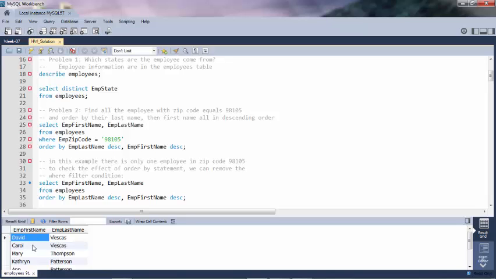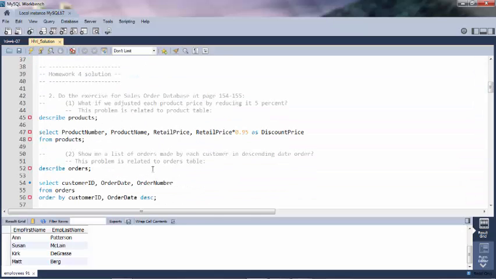For the first two employees shown here, they have the same last name but different first names, and David is ahead of Carol because we're ordering by first name in descending order. The same goes for Peterson. There are two employees with the same last name, and their first names were used in descending order to order those two. So this is basically what it means when we use multiple columns in the ORDER BY.